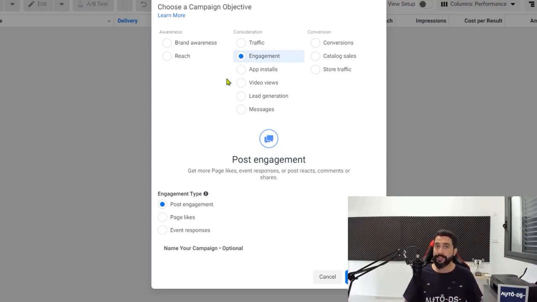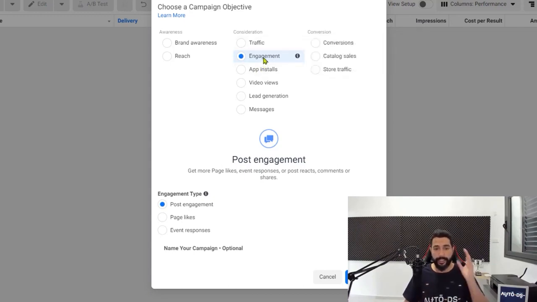If your product is interesting, you're going to get a lot of likes, comments, and shares of, wow, what an amazing product. Where can I get mine? They're going to tag their friends and family to buy the product. And this is how you're going to know that your product is interesting, and your Facebook pixel will gather information in the meantime. It will gather the data that it needs to gather in order to run more successful ads in the future, which can be conversion ads once you know that your product is interesting. So I hope that you understood why starting with engagement objectives is much smarter than going with conversion.